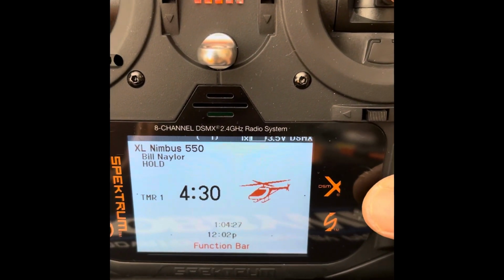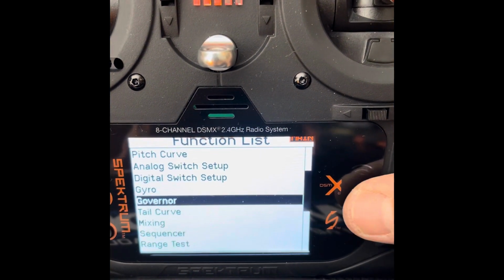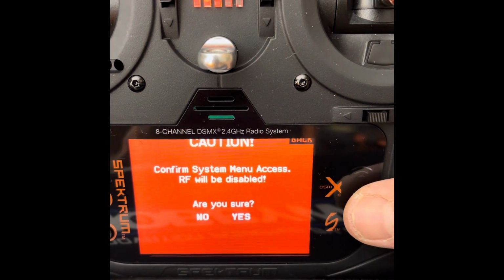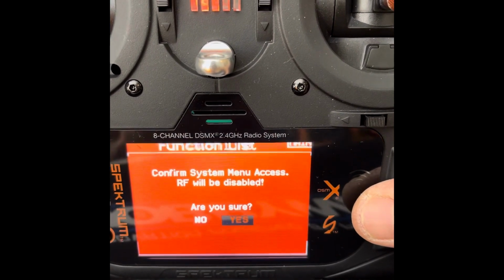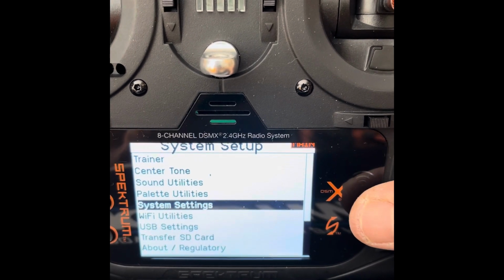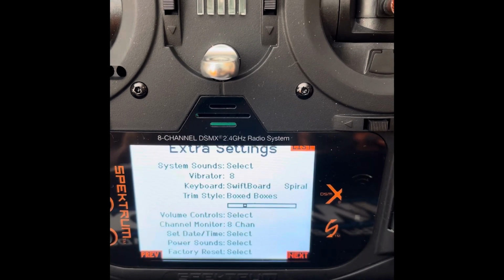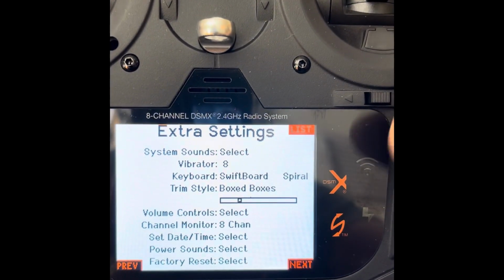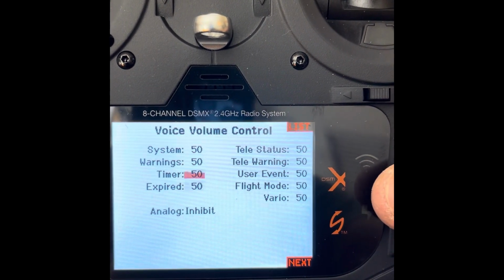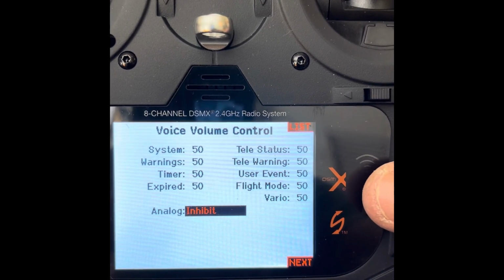All right, first we're going to adjust the radio for its volume control. We're going to go over to the system menu, where the system setup is. Hit yes. Let's go all the way down to system settings, the next page, all the way to volume control select, to analog, change it to R knob.